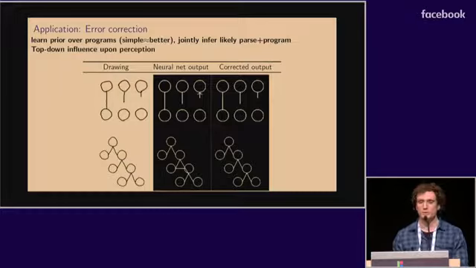One reason why you would want to synthesize a program is because it can correct errors made by the neural network. So the idea here is that the synthesizer can favor neural network outputs that lead to shorter or more naturally structured programs. This is a kind of top-down influence of symbolic reasoning at the program level upon the bottom-up perceptual inference being made by the neural network.